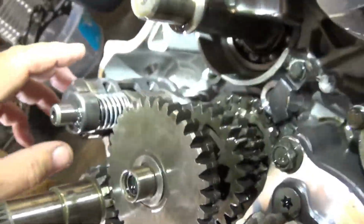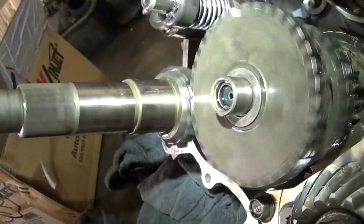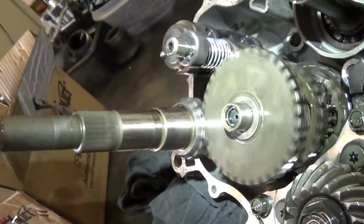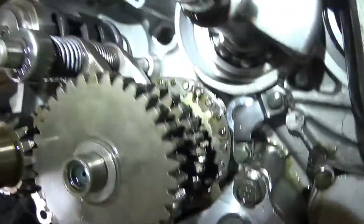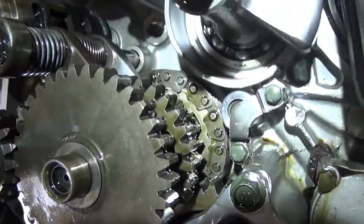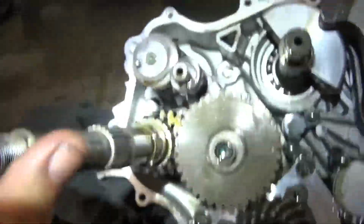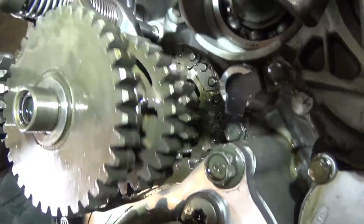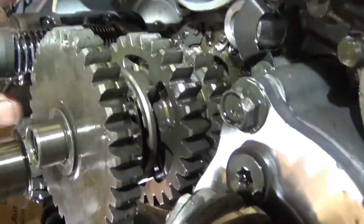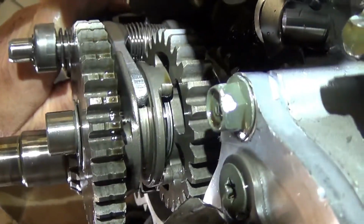So what happens, it's in neutral right now, because this is coming in from the belt. It spins this direction, it spins clockwise, so it comes in from the belt. Now you also see that gear down there on the bottom with the chain. That's your reverse. So as this gear is always turning, these two gears are also always turning. Now when you turn the shift drum, you'll see it here.